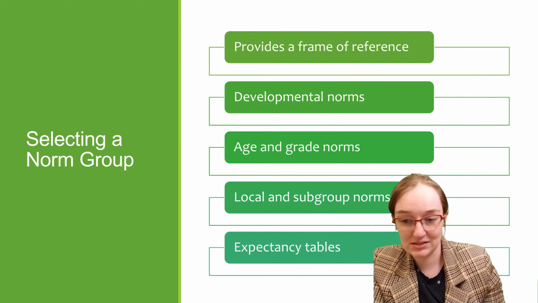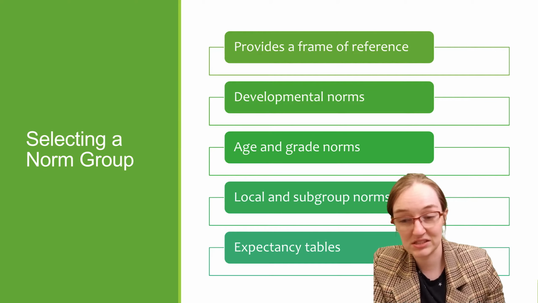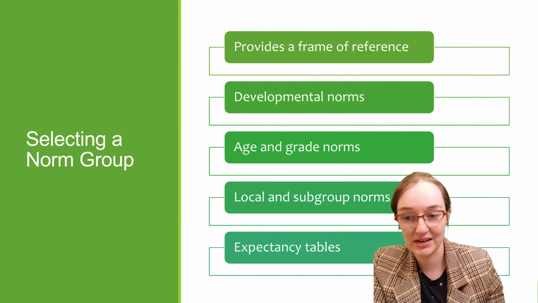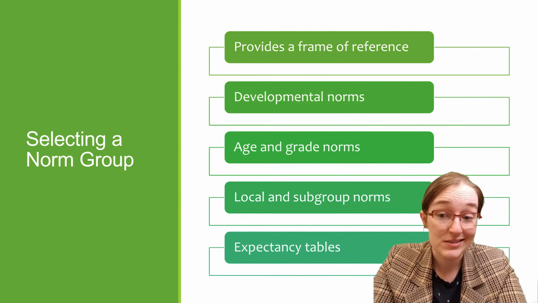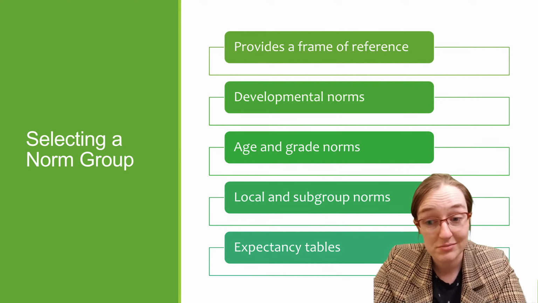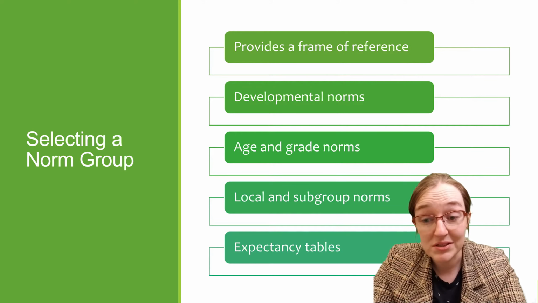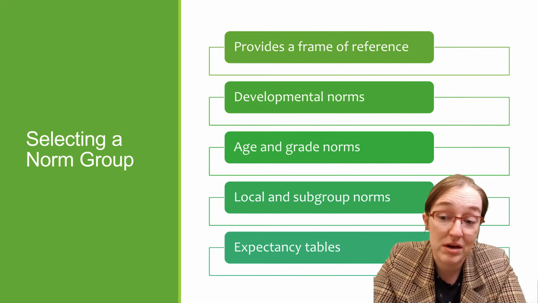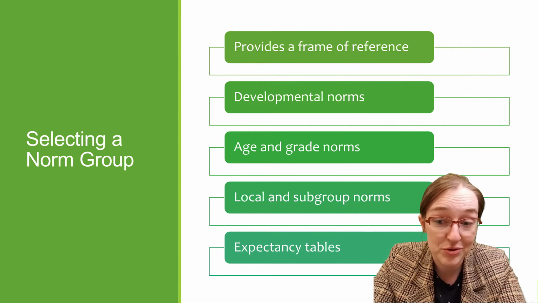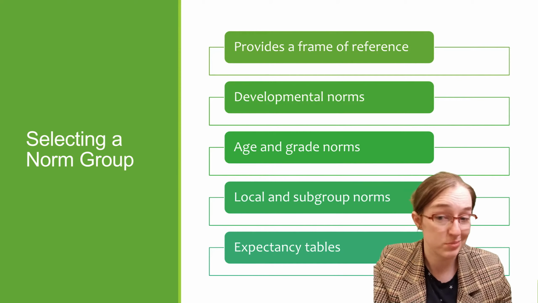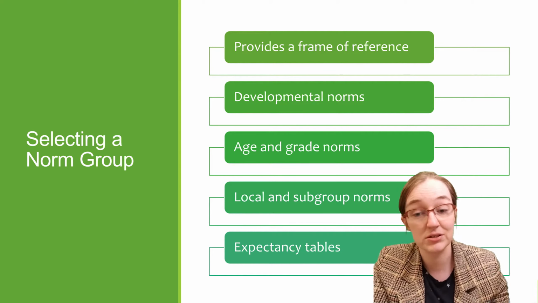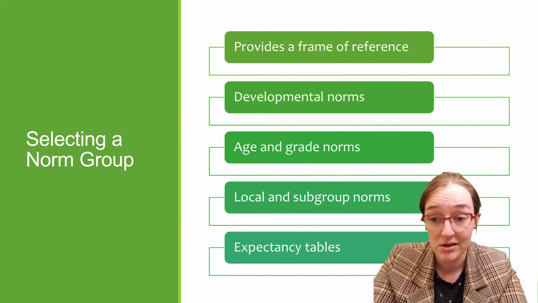And this element here, just selecting a norm group and the whole idea behind it, is an essential objective of standardization. It's to determine the distribution of raw scores in a norm group so that the test developer can publish derived scores. These derived scores are norms. Norms come in a variety of examples, including percentile ranks, age equivalents, grade equivalents, standard scores, all of them.